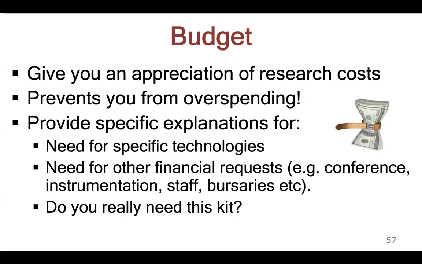And of course, you have to state the budget. Okay, so this will give you an appreciation of the research costs, and it will prevent you from overspending. Sometimes we tend to overlook some of the issues. If you don't put them down, you'll find that, okay, now 200,000 is needed and I don't have it. But if you put it down, you know, my total research, including contingencies, I need 1 million. Do you have 1 million? I have it. Then you know that you'll be able to finish it. So you can eliminate all these things which you don't need.